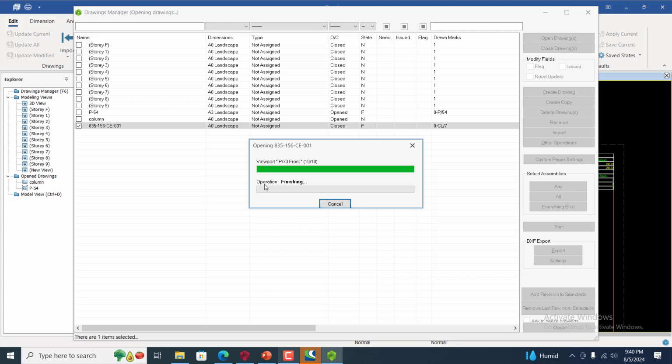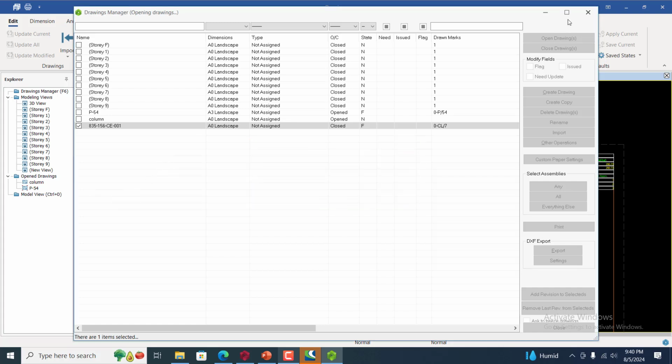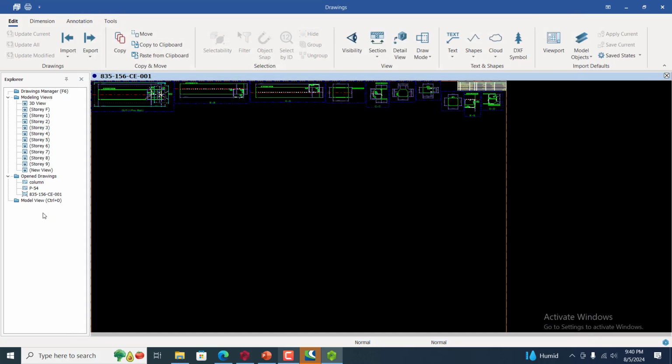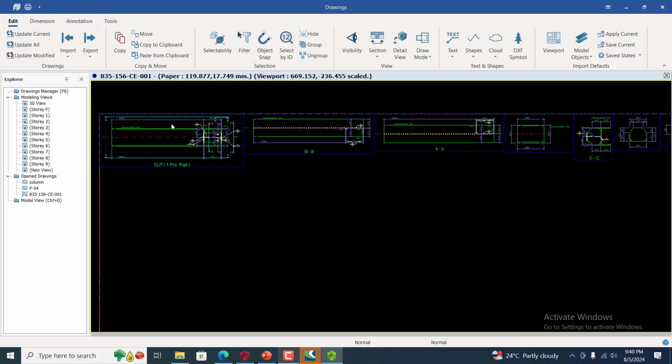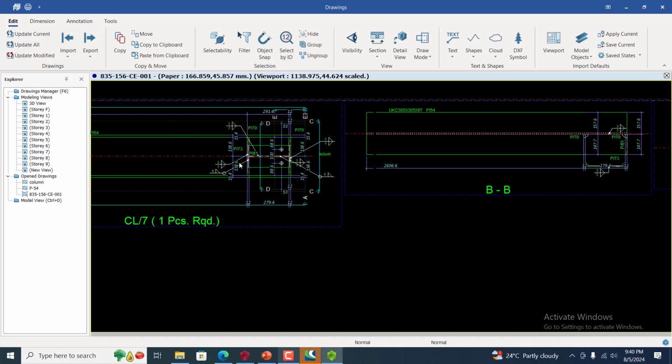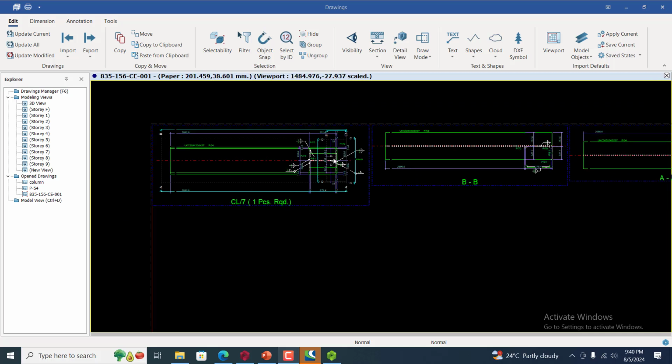So I believe that would have been created already, so I can simply close this. Now you can see this is what I have. This is now the assembly drawing. This is the basic difference between having a part drawing and an assembly drawing.